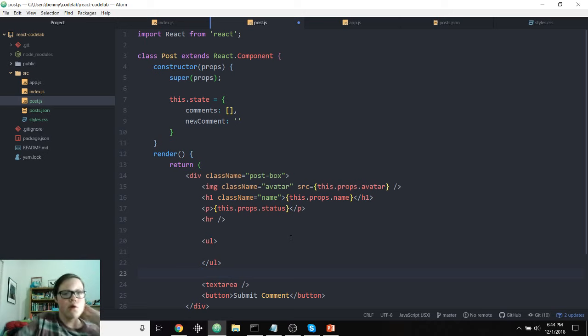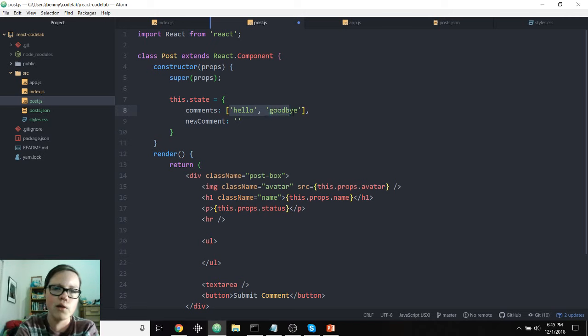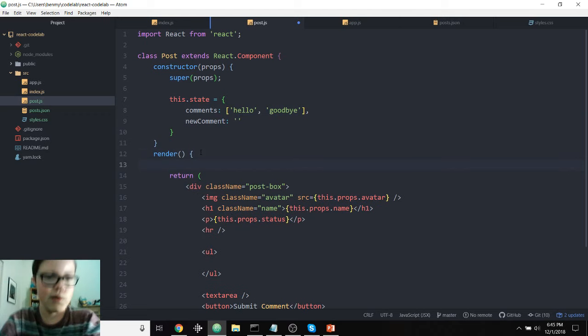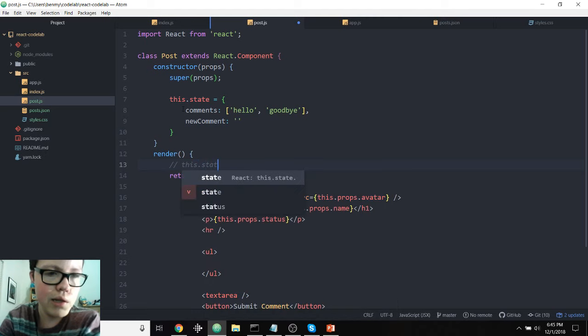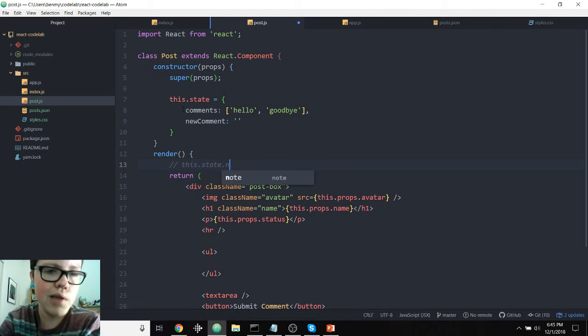I specified earlier that we're going to have an empty array, but I want to start off with a few comments just so that y'all can see that this is for sure working. So I'm just going to specify two strings in there: hello, goodbye. Now, inside render, we can access these state properties by saying this.state.comments or this.state.newComment.